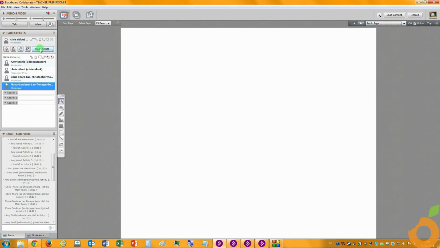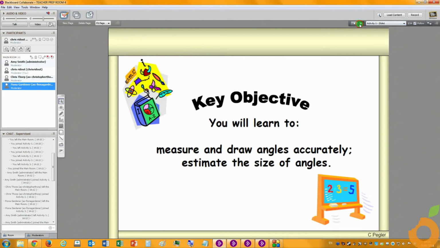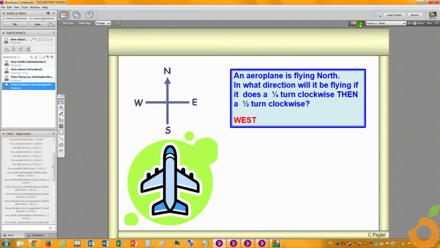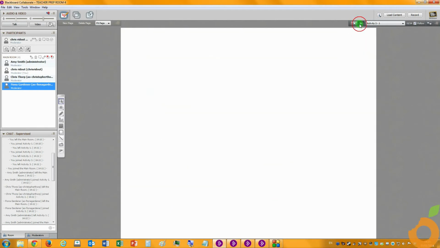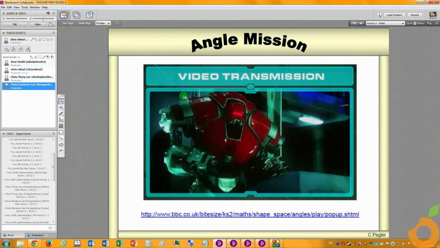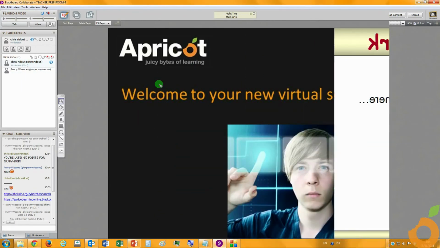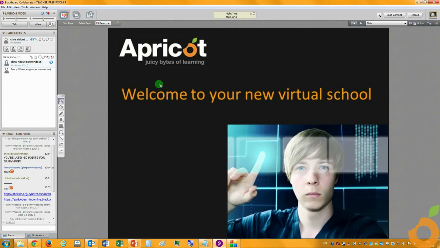Now I'm going to come over to my large button again and click close all breakout rooms. So those rooms are gone now and the activities in them are gone as well. As you can see, all that's left now are the pages that I copied. So all the whiteboards activities, all of their work has been copied here. So these were in the breakout rooms. Now obviously if the students had marked these, all their marks would also be transferred over, but this means that they could do work on separate activities and then the work could be brought to the main room and displayed to everyone. This was kind of just an example to show you that you can create a breakout room.